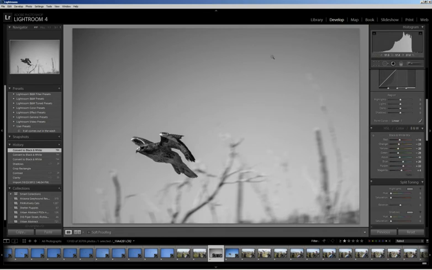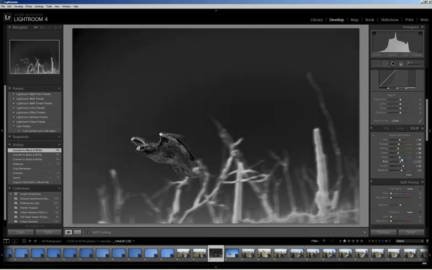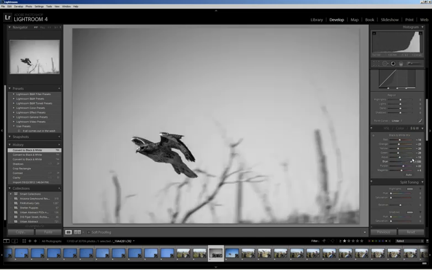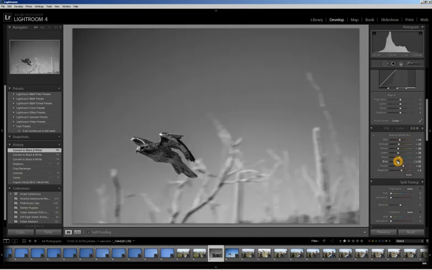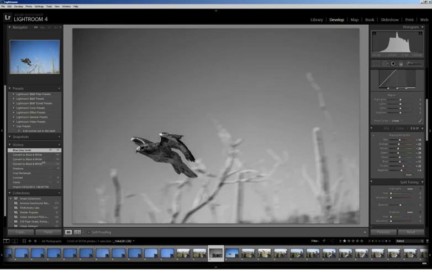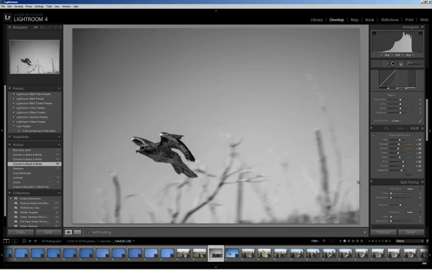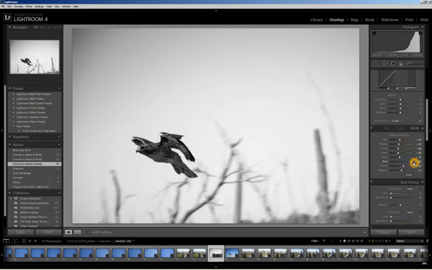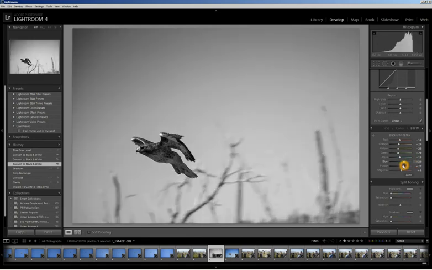So obviously, blue sky, that's an obvious one. We can change blue and aqua, and that's going to change the color of the sky. And you can see how it doesn't really change things that wouldn't have been blue in the background. But let's just go back to the original. You can see how here where the bird stands out fairly well, you can change it so that it really stands out, or it can really be hidden just by changing the blue. Changing the aqua is going to change the colors in the sky a little bit.